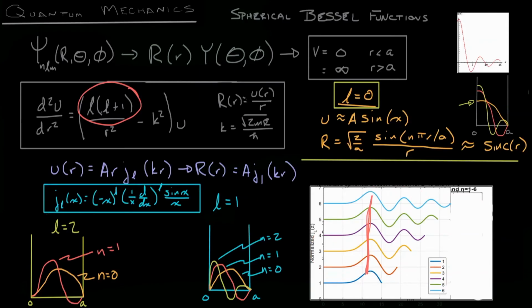We also finally saw that increasing the energy, which means increasing n, in any of these situations is going to increase our nodes, which will allow us to look further down the spherical Bessel function and still meet our boundary conditions. I hope this has given you a conceptual feel of the spherical Bessel function, how to use it, and how it fits in our broader exploration of 3D quantum mechanics.